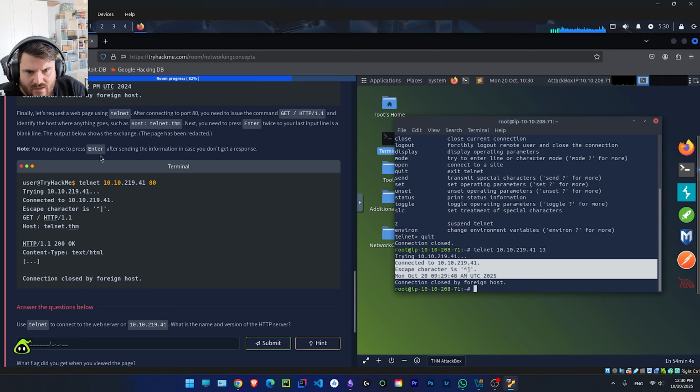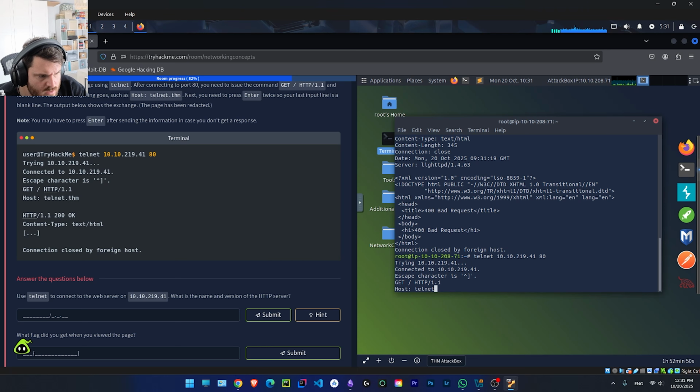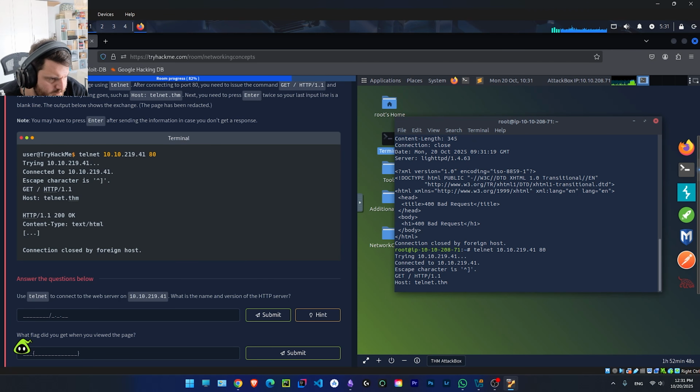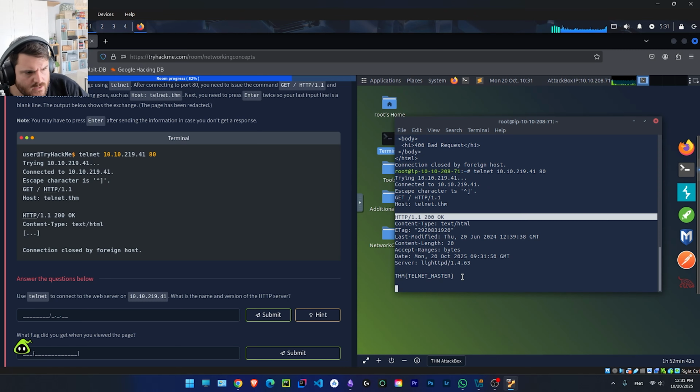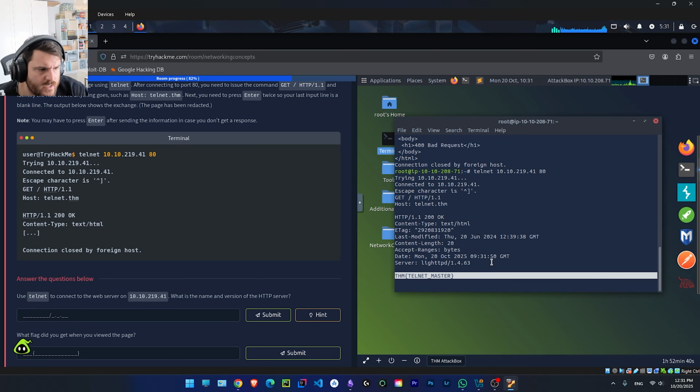Note, you may have to press enter after sending the information in case you don't get a response. So again, like that: GET the root with HTTP/1.1, and then for the host, we say telnet.tryhackme. 200, okay, and then we have also the flag.